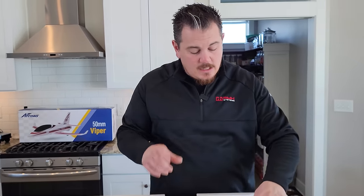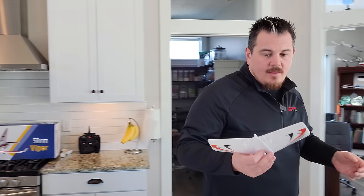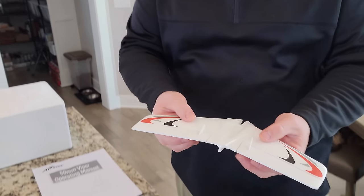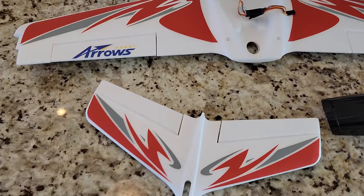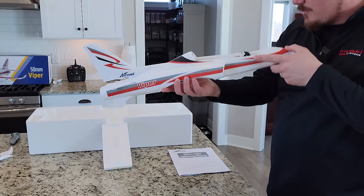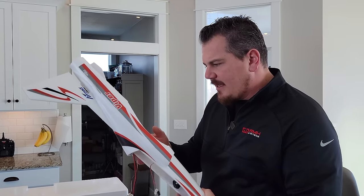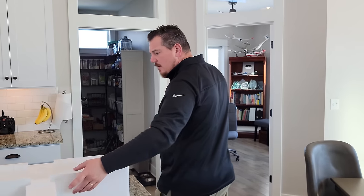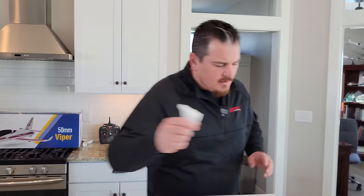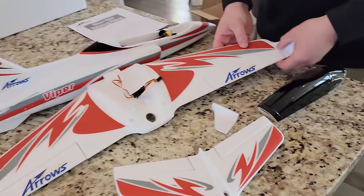So technically, you should be able to do this with split elevator here. You should be able to do this with the provided Vector, if there is a Vector. I can't tell if there's a Vector in this thing. Sure doesn't look like it if there is. So if there's not a Vector, then you'll wanna use an AR630 probably, which is gonna give you stabilization and AS3X. So these things need to get glued on.